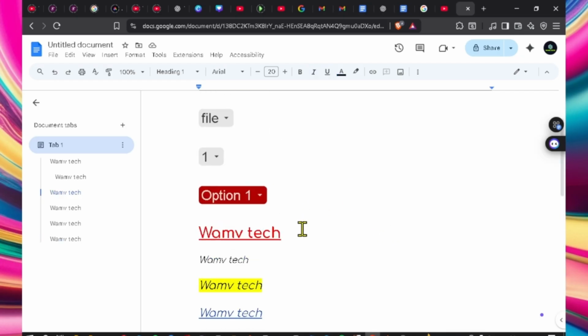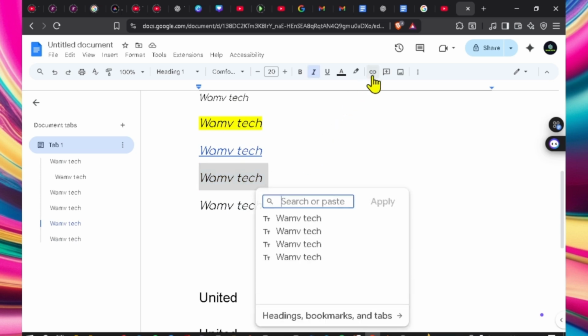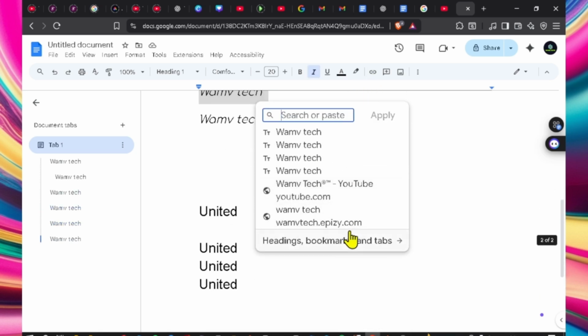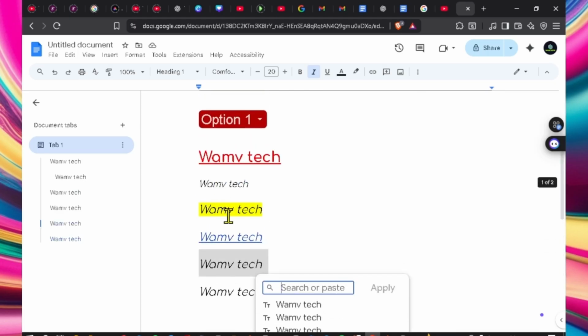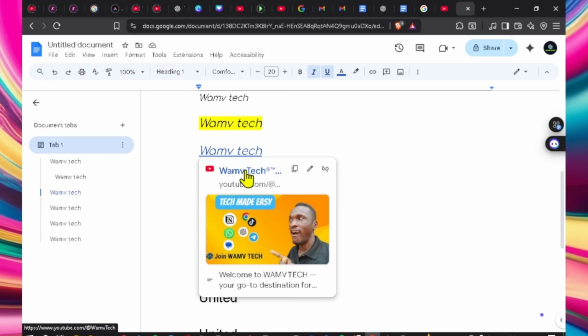That means that when I have a document and I put my links, we can insert another link if we want. We can search and maybe apply something like that, because when I tap here we can view, and when I tap right here it's gonna open our YouTube channel.